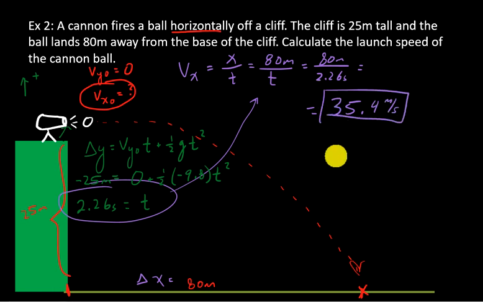That's the velocity in the x-direction, and because it was only fired in the x-direction, that is the launch speed of that cannonball. There are two relatively quick example math problems for projectile motion.